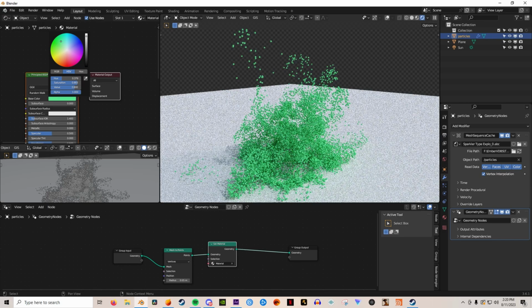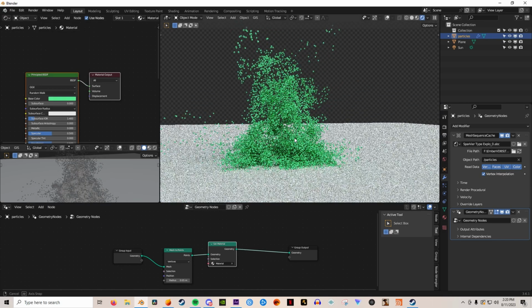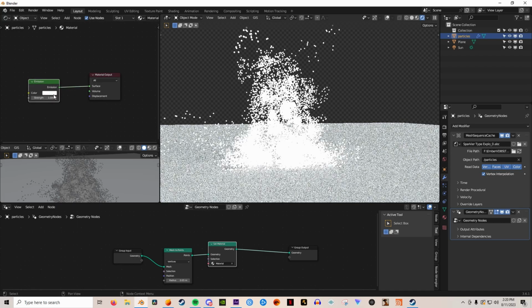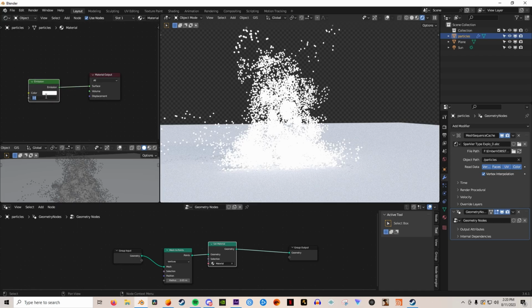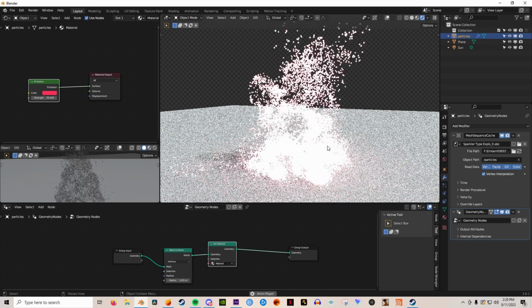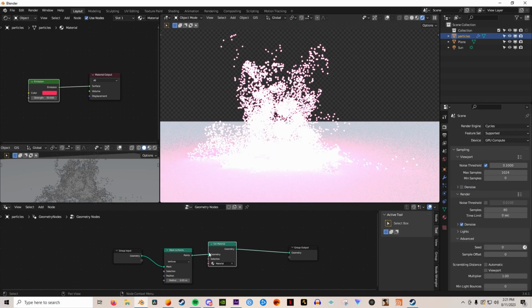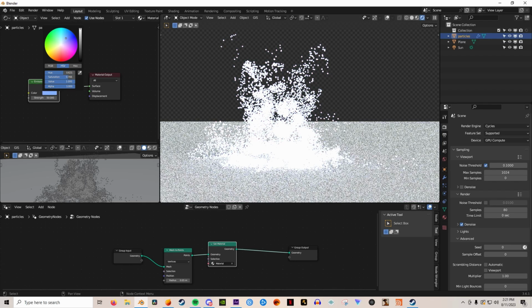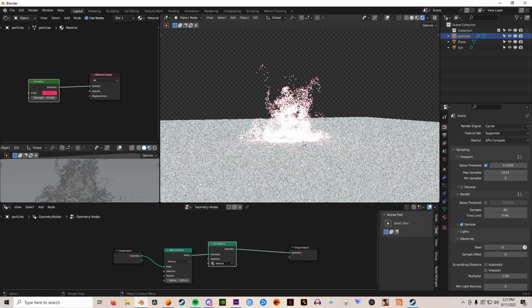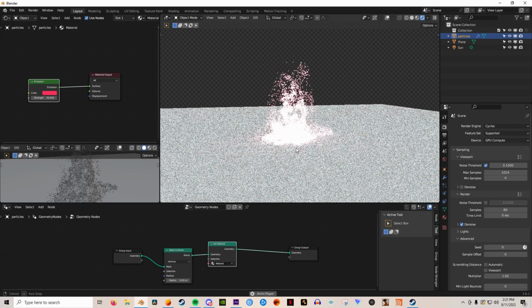You set it whatever you want. Green, blue, whatever. Doesn't matter. Now I'm going to have emission. I'm going to set that emission bright. There we go. Set that to orange, pink. Yeah, pink looks good. Pinkish, reddish, purple thing. That's kind of it. That's literally it. There's nothing much else to it.